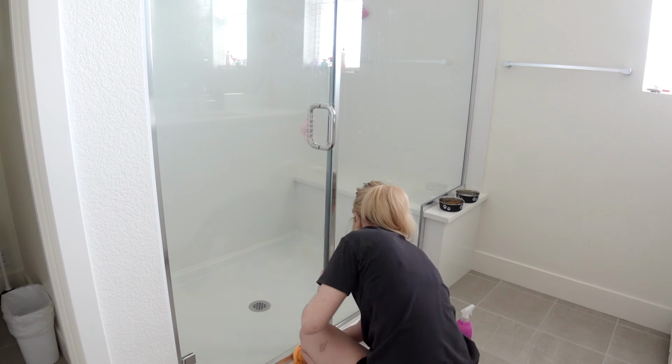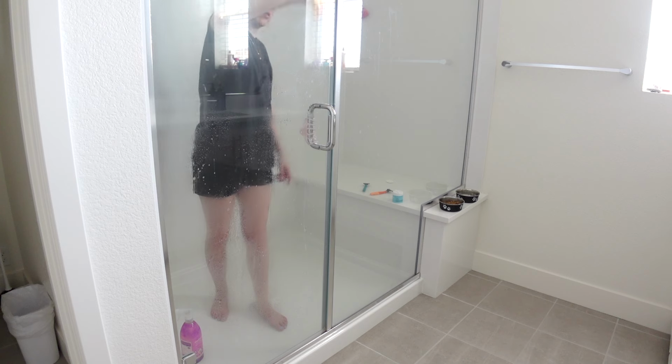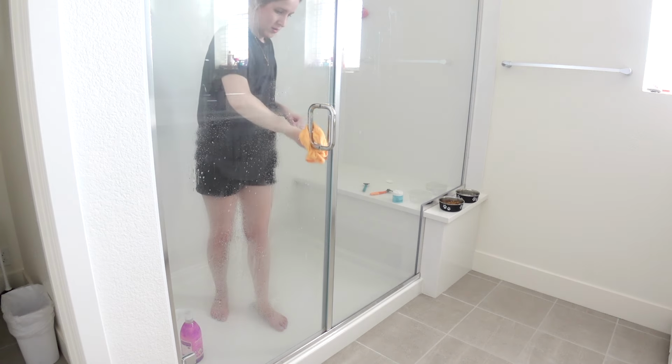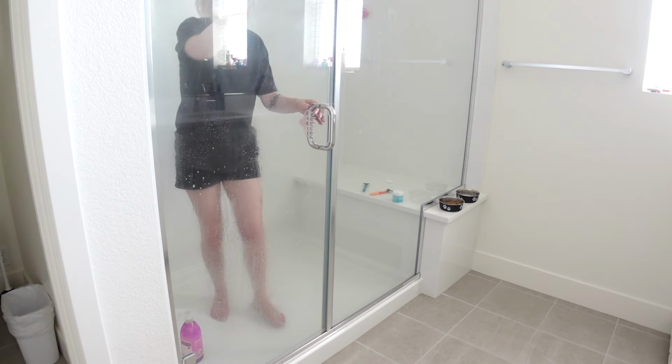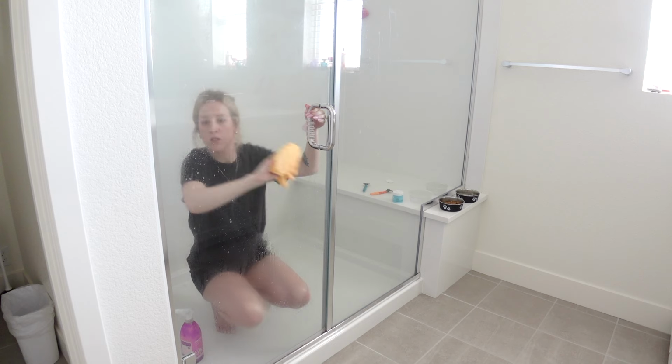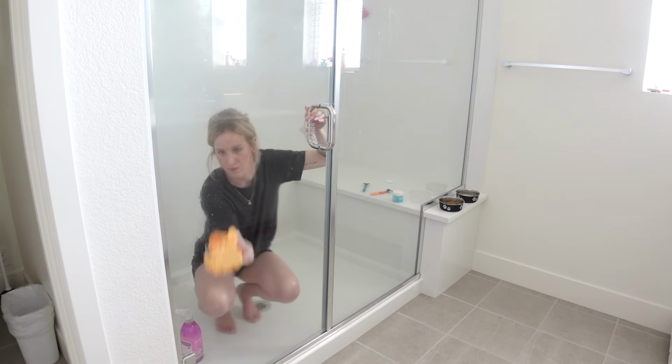So the shower in this house is actually really easy to clean. It's all quartz around the surround, and then the bottom is just one shower pan. So I'm very happy about that because it's so much easier to clean than like a tile shower.